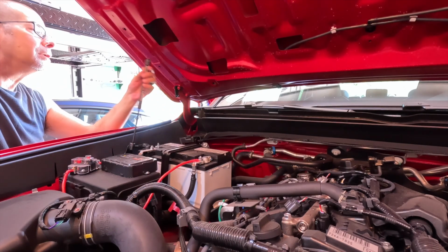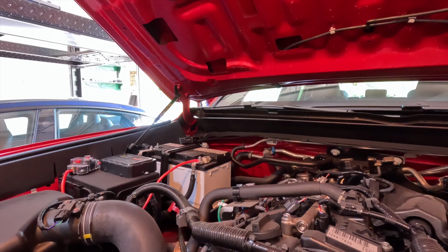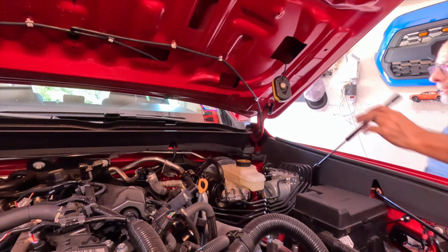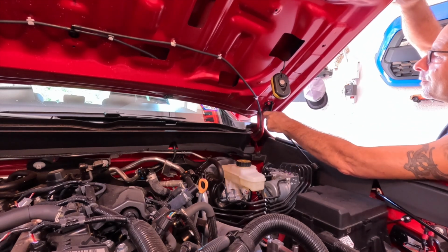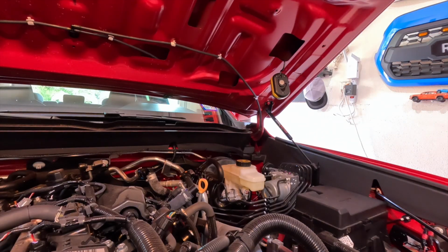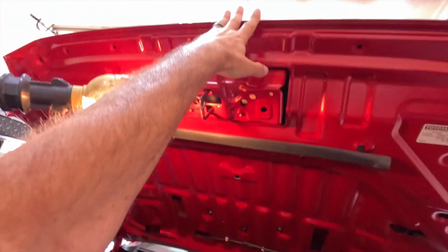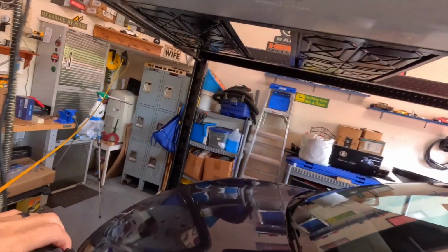I don't know. That was pretty easy. Let's go do the other side. I think once you've had them on and then off, it's easier to put them back on. Seemed to be pretty simple on that side. Do have to push this up just a little. There, that puts them right back on. Now, I'm curious to see if the hood is really any lower. It is a little bit lower. I can stick my fingers up above the hood from the front. So we're good there. Get this light out of my way, and we're gonna test them.